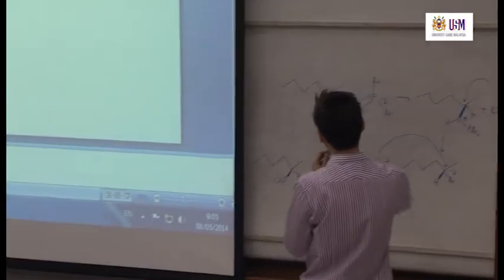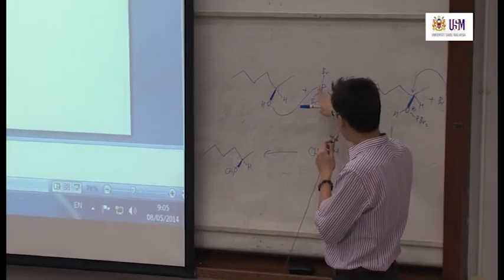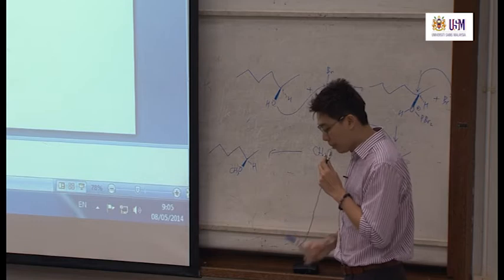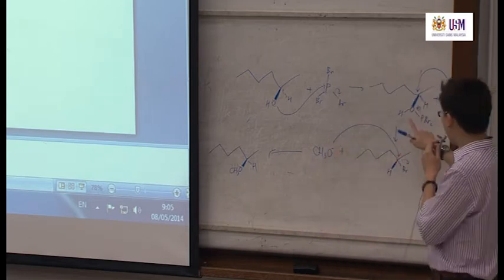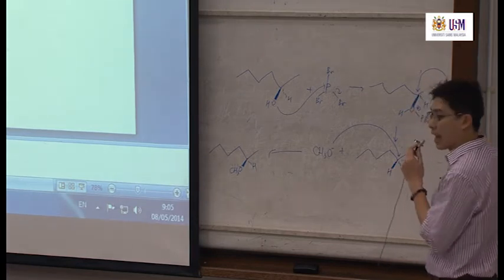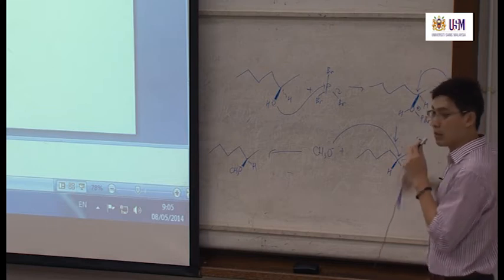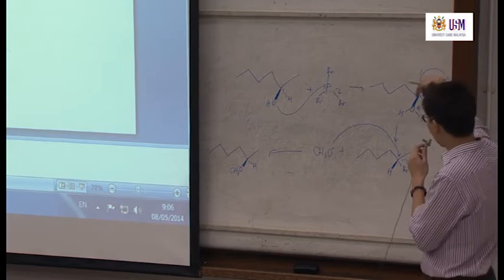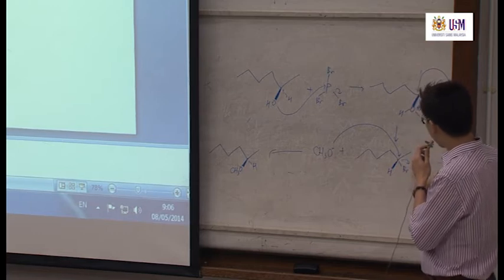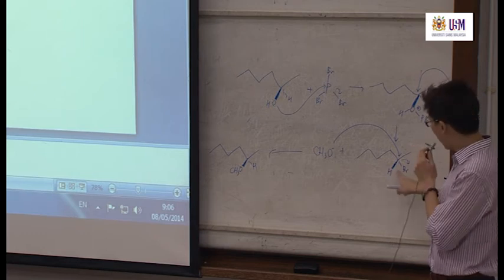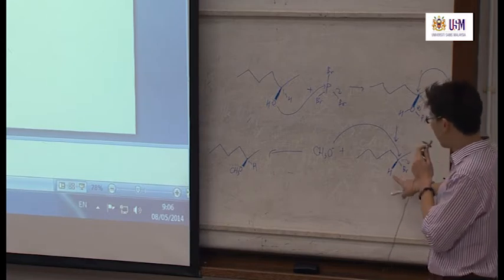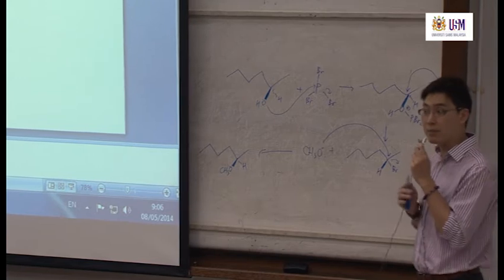So, as you can see, if you draw the mechanism, you can see the attack produces a bromide anion. Here the stereochemistry stays the same, but this step is an SN2 step, the attack of a nucleophile on this partially positive carbon. It attacks from the opposite side, from behind. So the Br stereochemistry should be pointing into the plane. Okay, clear? So yesterday the answer given had the same stereochemistry. So you must be careful.